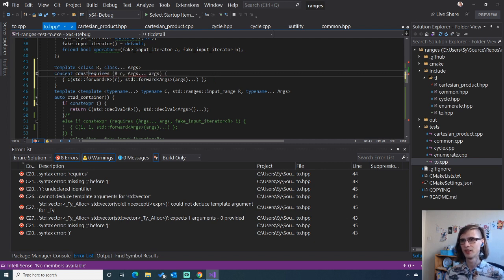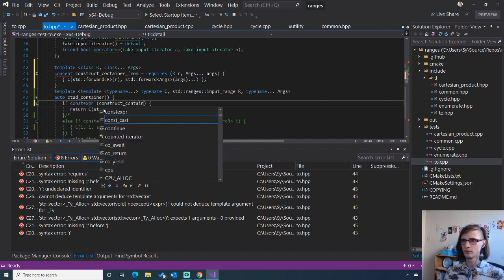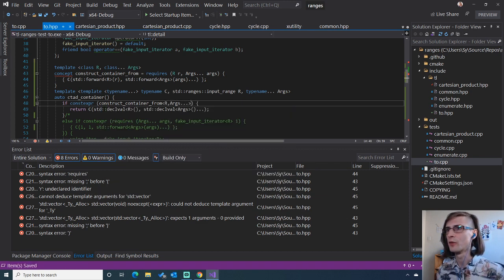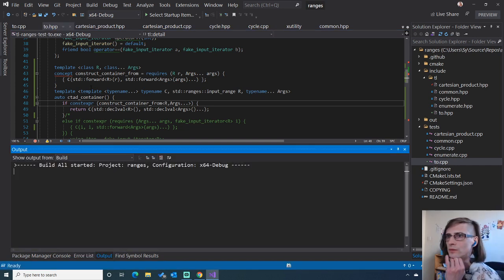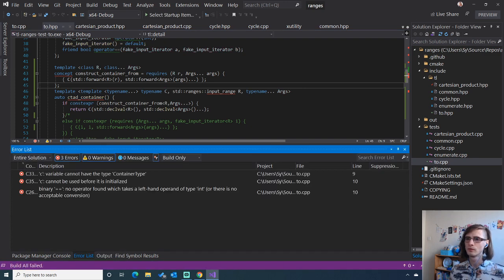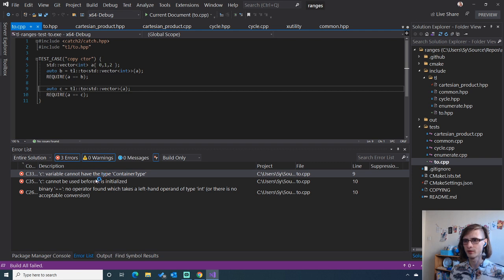except construct container from. Try this. See if that works better. Semicolon. C cannot have the type container type.